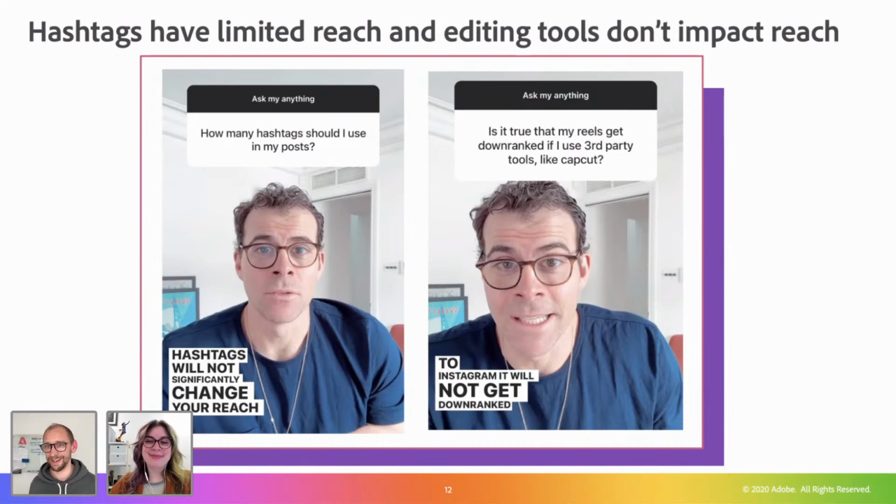Relevancy is key, right? But focus more on the content itself, because it doesn't matter if you've used the best chosen hashtags on the planet. If your content's not up to par, then it's not up to par. So the hashtags are not going to fix bad content. Focus on the most important stuff, which is your audience and creating something to serve them. That's my general take.